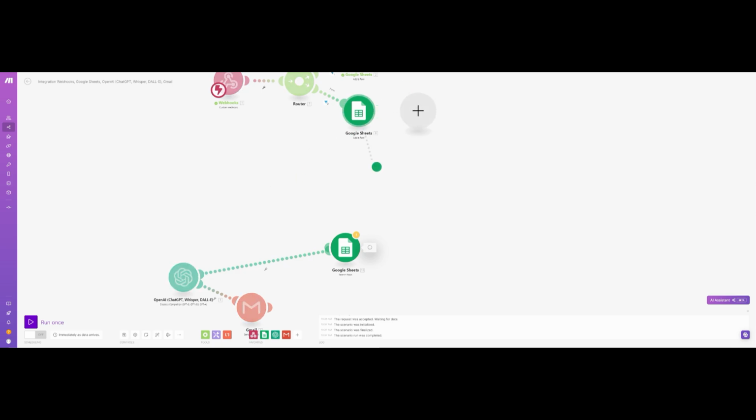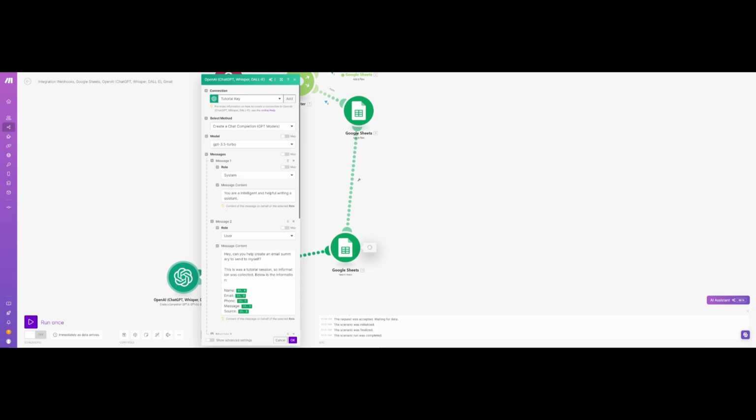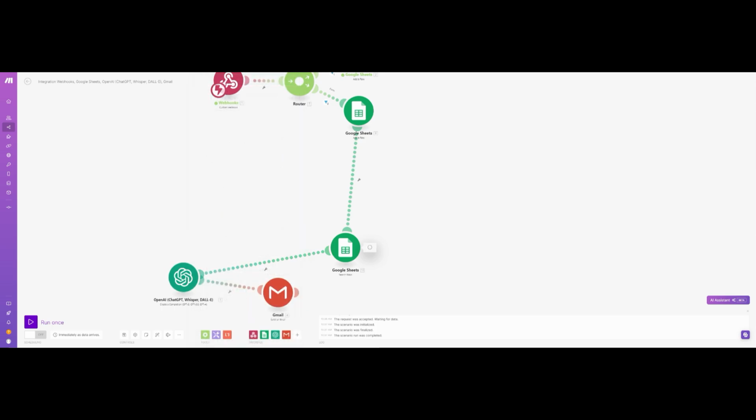Oh, not over here, right there. Or maybe compose an email. Let the lead know that you received their message. Let them know what that message was. And maybe your thoughts based on the instructions you give it. There's the 3.5 model. There's the 4, and then there's the 4.0. All of which we can probably talk about a little bit later on.